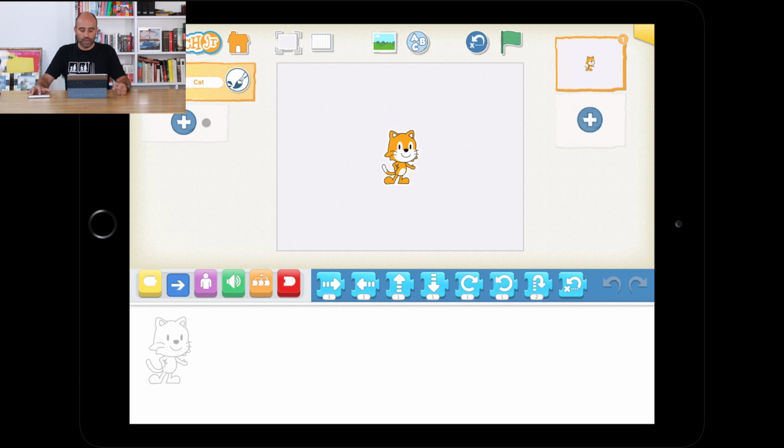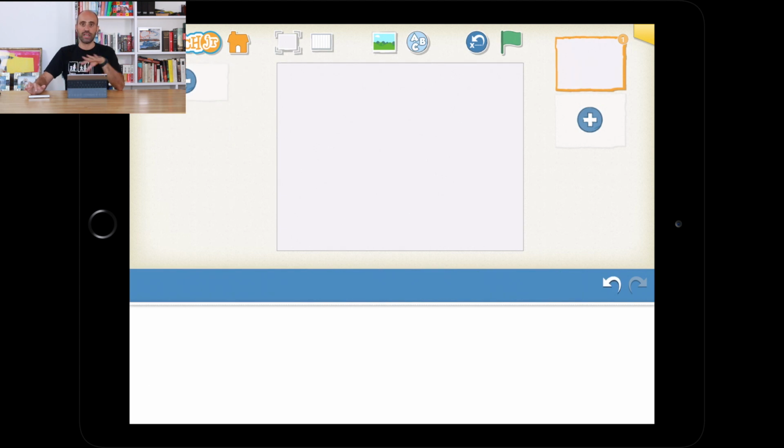And every time you start a new project, you have ScratchJr there in the middle, the little cat. So we're going to actually take him out. If you press on him with a long press, he wiggles. So keep your finger on it until he wiggles. If you can't do it, take your finger off and put it back on and try not to move it, because sometimes he's a little bit sensitive. And press on the red cross, okay? And you should take him out. Now we should have a white screen with nothing on it.